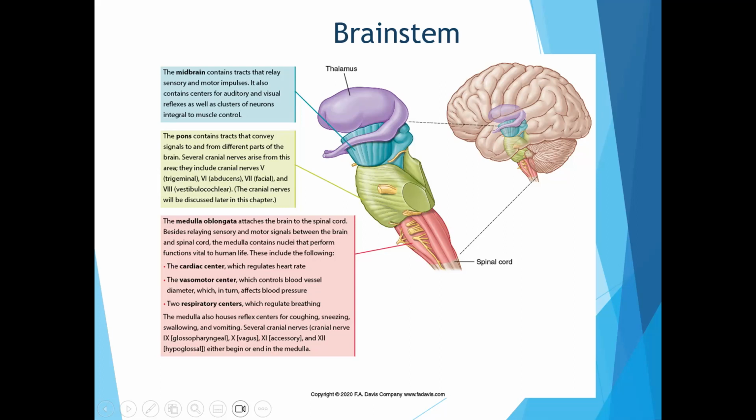This also has a few cranial nerves that begin in the medulla. But basically, if we don't have our medulla function, we cannot stay alive. So a lot of times if we have brain injuries or swelling of the brain, when the medulla swells, or if swelling puts too much pressure on the medulla in the foramen magnum, that's oftentimes what can lead to death.